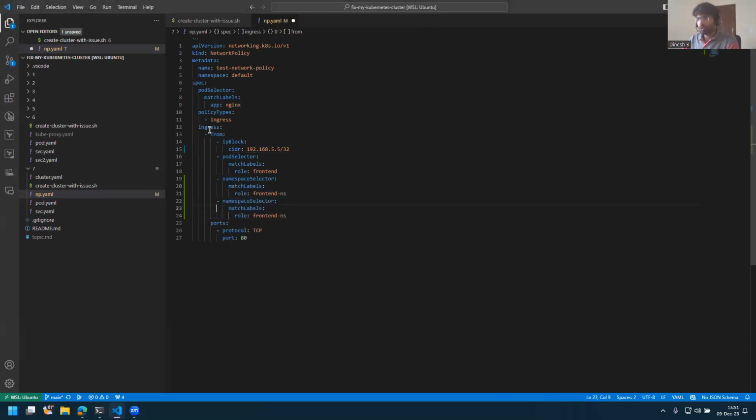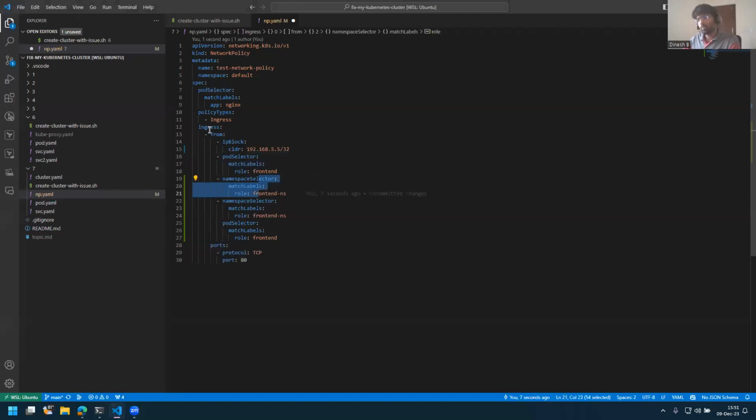Another rule I want to show you is a combination of namespace and pod selectors, an AND condition. Here we are saying that in this namespace, whichever pods have this label are allowed to access. So it is all the pods in this namespace that also have this label.